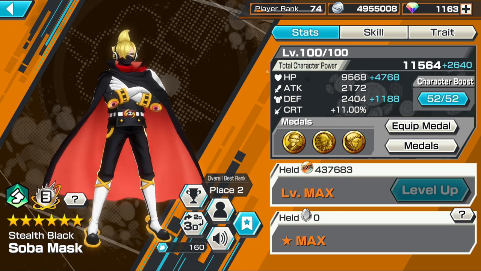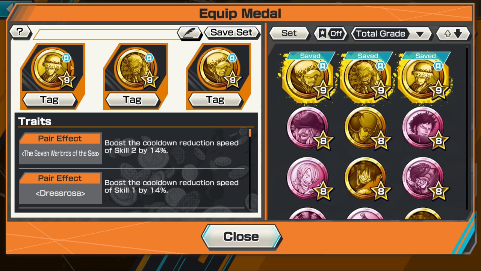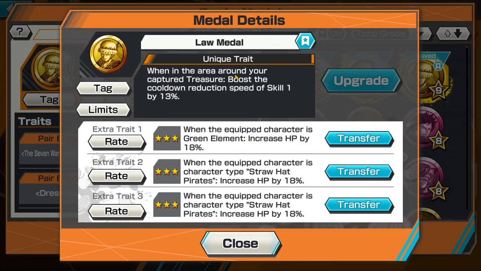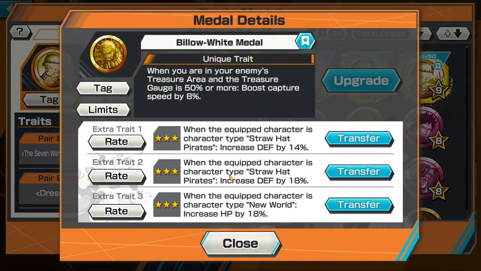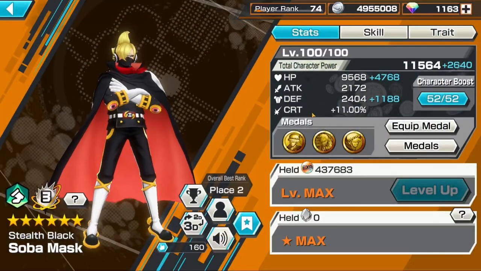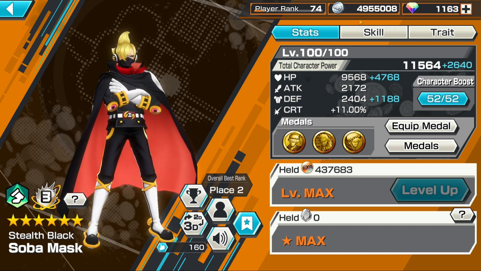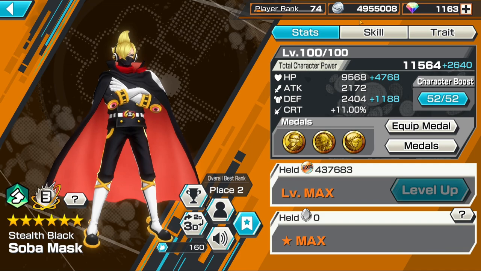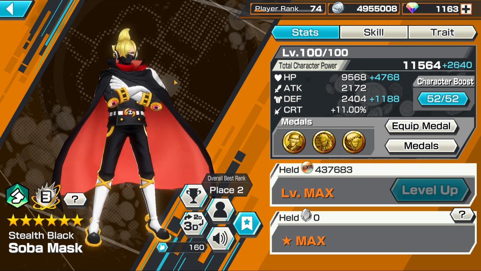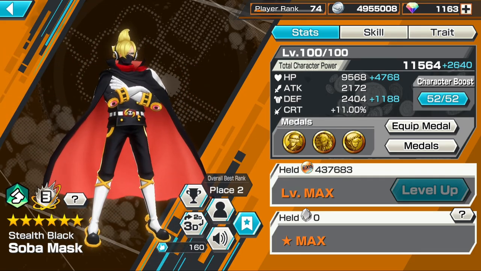So, the message he's running is this law right here. I don't even know what this gives. Let me see. When in the area around your capture treasure, boost the cooldown reduction. Okay, it's okay, because when you are in the enemy treasure area. Okay, that's cool. This one is obviously the regular runner. So he's running HP and defense, because for attack, Soba Mask cannot attack. You basically can't fight like that because he doesn't have enough attack power, I guess. So defense will probably suit him more.